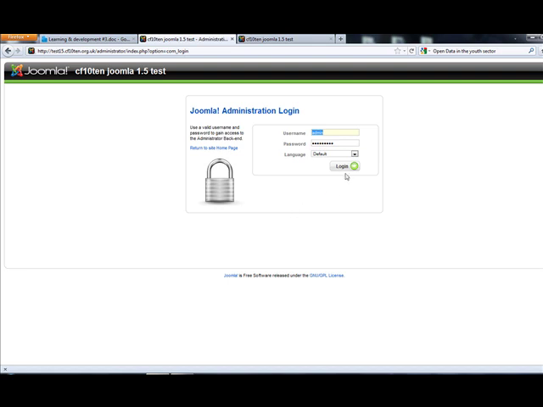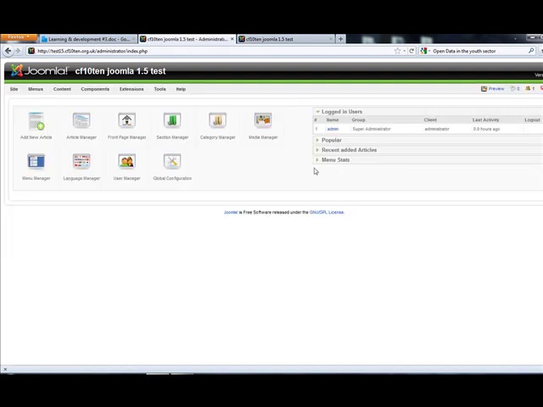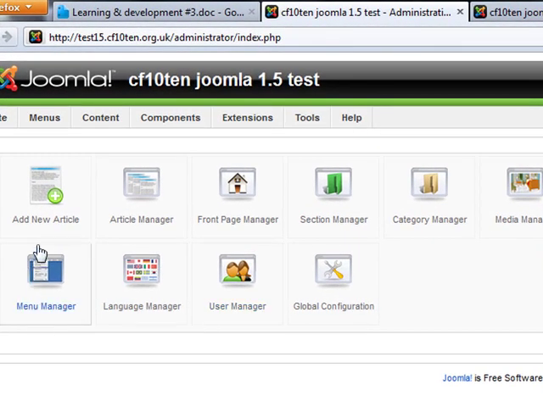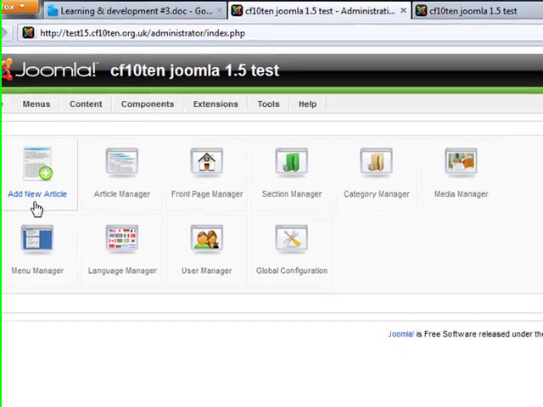So we're just going to log into the back end, and here we see the administration page. Again, once your site's set up, when you're adding new content and editing content, you can do it from the front end. You don't need to come in here. So even for your editors, it's a lot easier to be able to use Joomla front end than back end. But basically here we have some of the options, and we have the ability to add an article, which to you and me is probably a page.